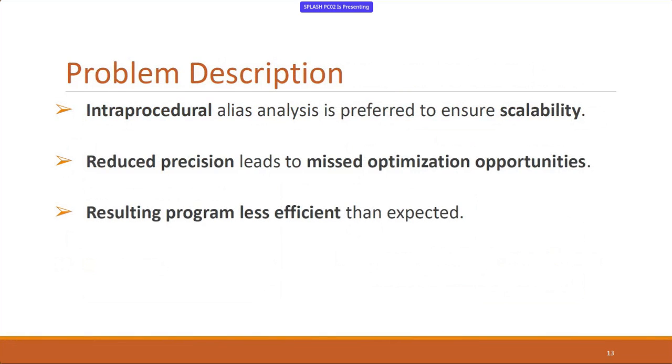So to maintain scalability, most compiler developers choose to perform intra-procedural alias analysis over inter-procedural alias analysis. However, this reduced precision ultimately leads to missed optimization opportunities, resulting in a less efficient program than expected. And this affects the performance of the program as well.